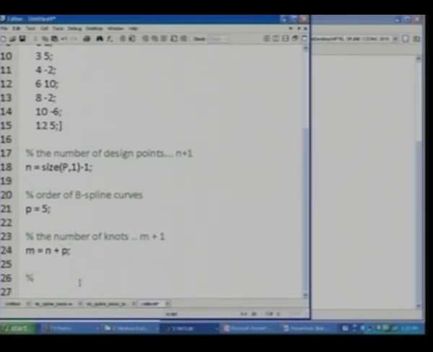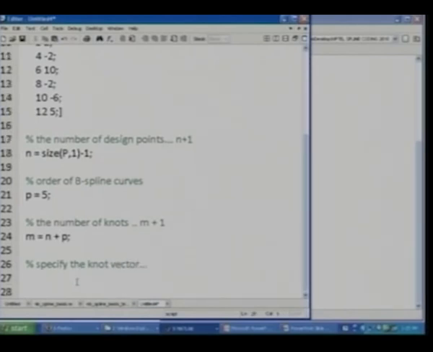For now, let me specify arbitrarily a knot vector. For this case, I would already know what m is. This is 7 plus 5, 12. So the number of knots will be 12 plus 1, 13. Accordingly, I specify capital T as 0, 1, 2, 3, 4, 5, 6, 7, 8, 9, 10, 11, and 12.